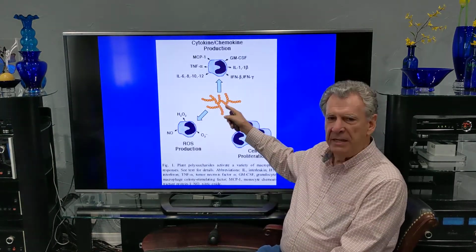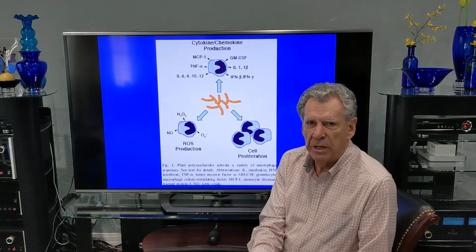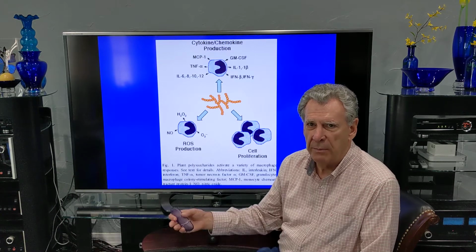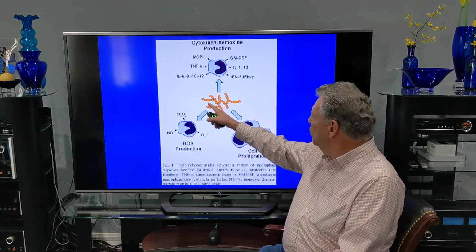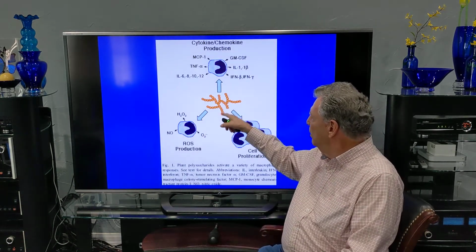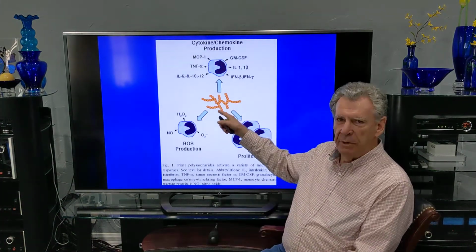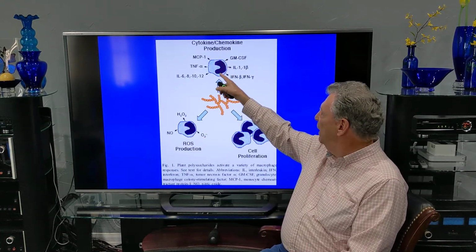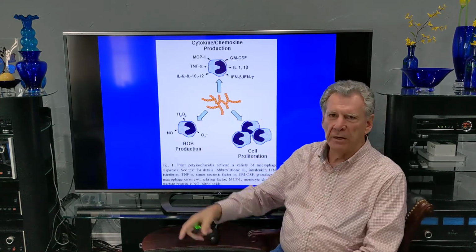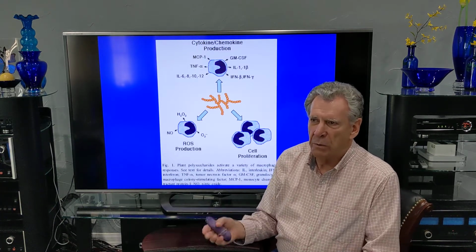So this is a slide from their paper. And it has to be a polysaccharide. It has to be a complex, big sugar. It can't be just a monomer, just a glucose or a mannose or galactose. It has to be a polysaccharide to stimulate these macrophages. So if you look at these, each of these little circles represents a single sugar. They're hooked together into chains to make a big, long, complex polysaccharide, or a big sugar. It has to be a polysaccharide. So when a macrophage internalizes these sugars, it stimulates cytokine production, and cytokines are the chemicals that are secreted by macrophages for lots of reasons, but one of the things is wound healing.